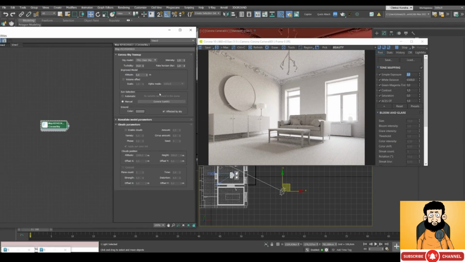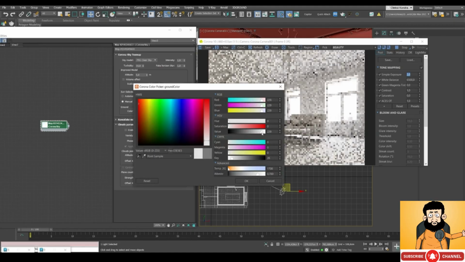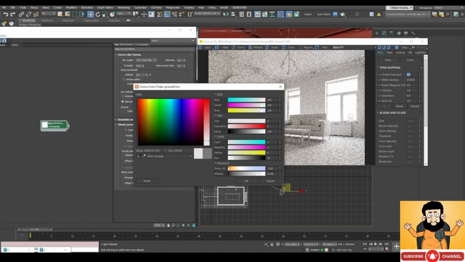So the next parameter we should pay attention to is ground. Now remember what we learned in one of the past lessons. The light outside is re-reflected from the ground. It gets inside through the windows and it illuminates the ceiling. To illuminate the ceiling more intensely, we increase the ground color value. See? And now we see that the ceiling is getting more light.